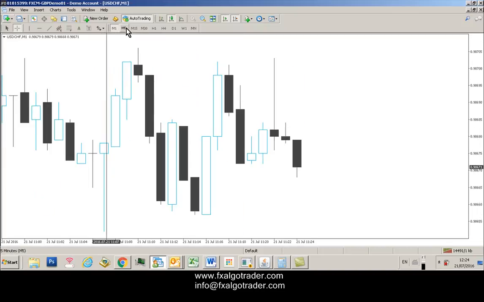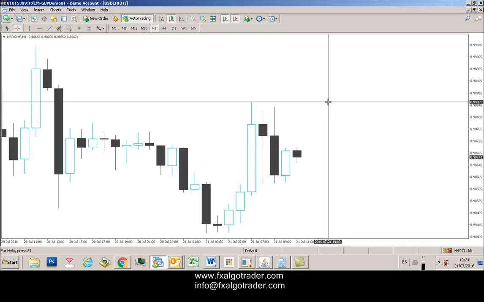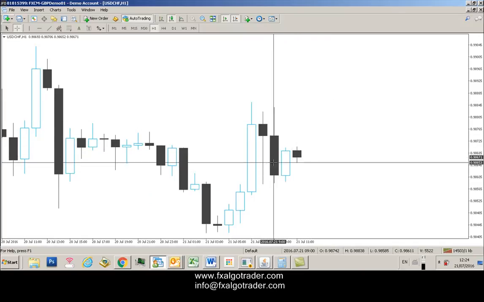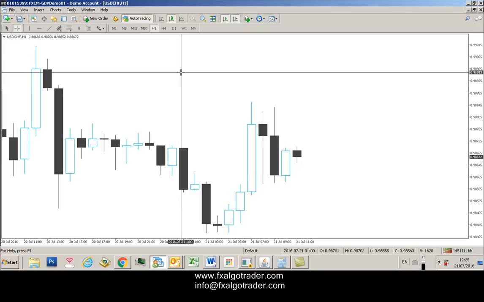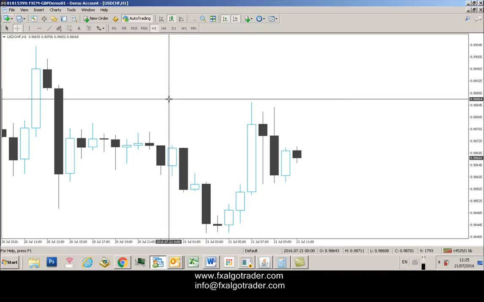So the chart periods here are 1 minute, 5 minute, 15 minute, 30 minute, hourly, 4 hourly, daily, weekly and monthly. So obviously each one of these, now we're on the hourly, each one of these represents 1 hour of price action. And what you want to do in MT4 is, I use MT4, I don't bother with MT5. So MT5 is pretty similar, but all the tools that I've developed run on MT4. So I'm sticking with MT4, which is what a lot of people who have been trading for a while have decided to do, unfortunately for MetaQuotes.